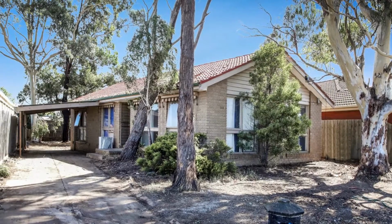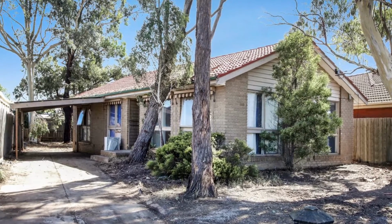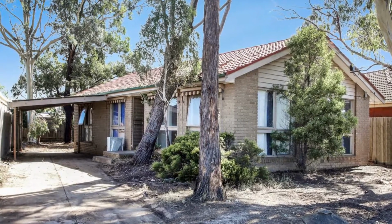The bargain house for the week is 9 Macquarie Street in Melton South. This is a 3-bed, 1-bath, 1-car on 580 square metres. Needed a lot of work. They quoted at 275,000 to 295. Sold above the top end of the range at 308,000. Goes to show at the affordable level, still pretty good competition in this marketplace.